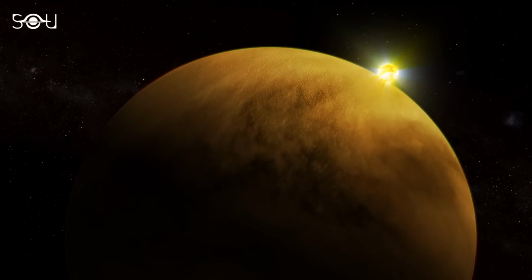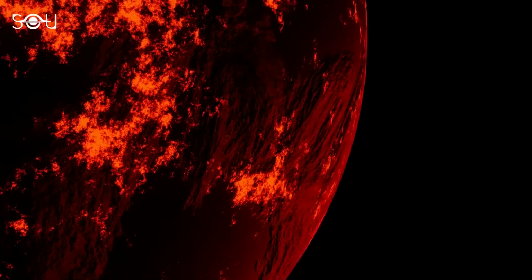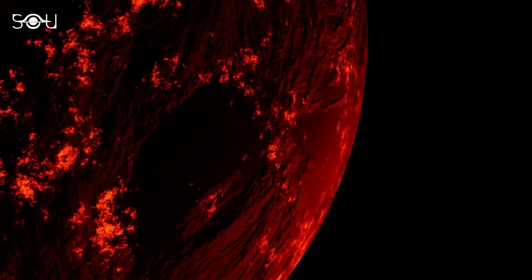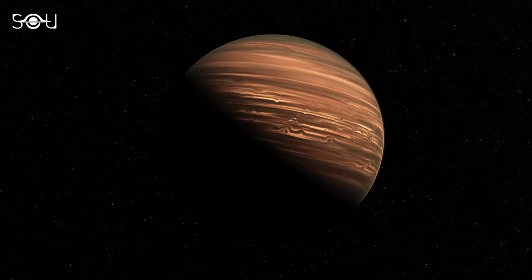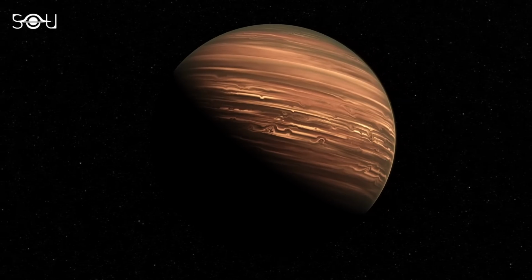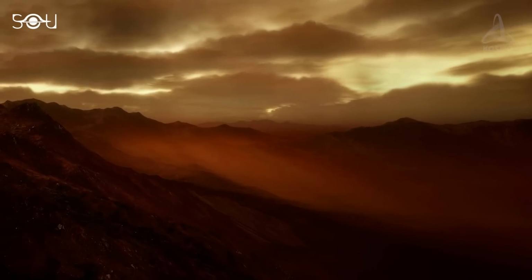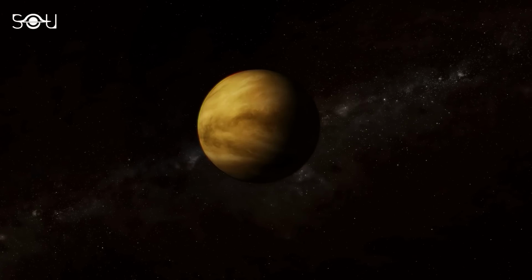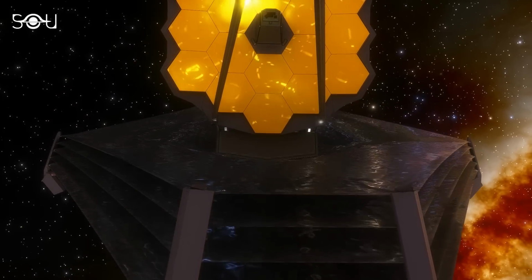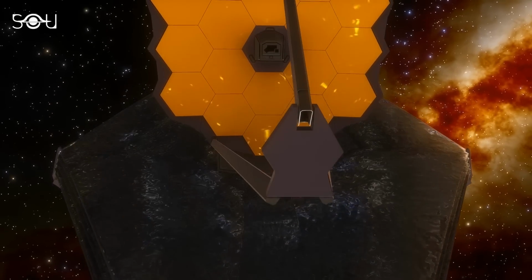In addition to this crucial information about the atmospheric composition, Webb has also revealed that the planet is a few hundred degrees warmer than Earth. Hence, if clouds are detected on the planet, the researchers may conclude that the planet is more like Venus, which has a carbon dioxide atmosphere and is perpetually shrouded in thick clouds. Webb is scheduled to obtain additional spectra of this planet with upcoming observations this summer.